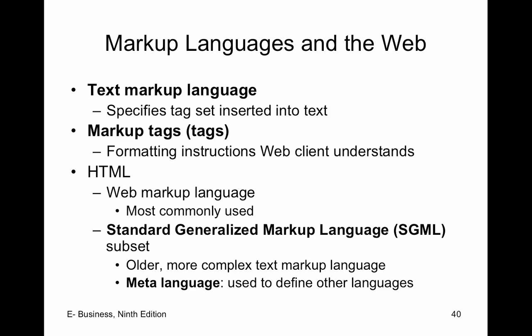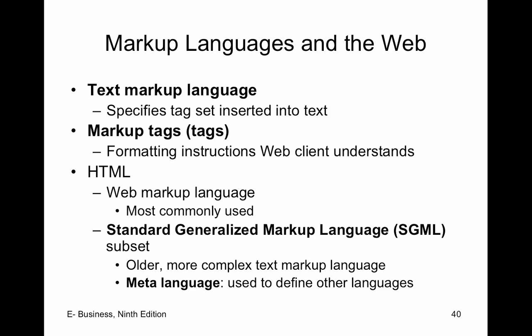Okay, next, we just want to talk a little bit about markup languages and the web. The markup languages characterize the web. So when we talk about HTTP, one important characteristic is that it's supposed to read markup languages, all right? And of course, the most common markup language is HTML.